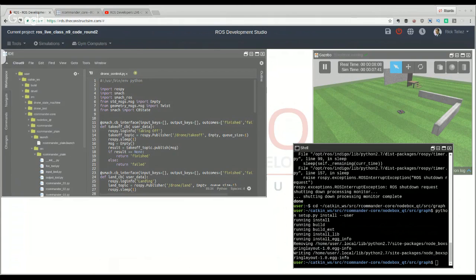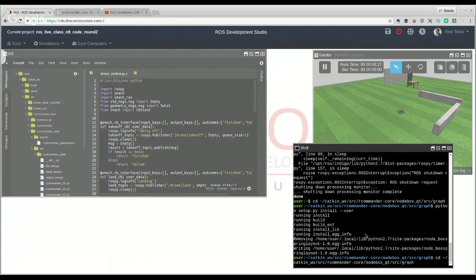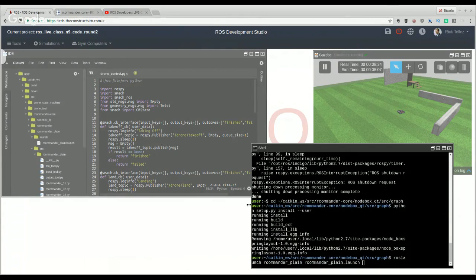So we needed just to do this, to install that library that I have already compiled, but didn't have the time to integrate everything. So it's already compiled in your local machines, but you needed to install, and that's the error. So don't worry. I hope that you all have solved this problem. Then next thing is to launch the RComander with the command I already explained to you. It's a ROS launch.